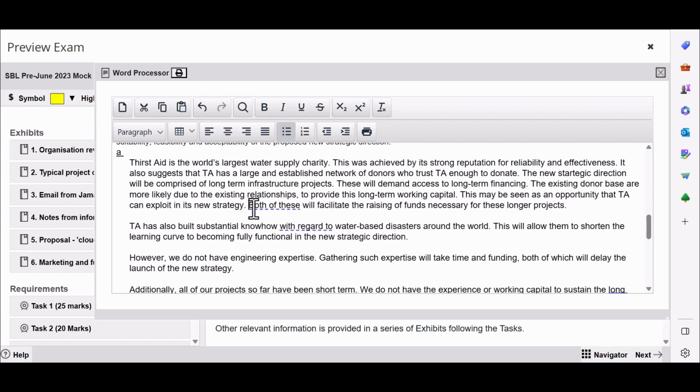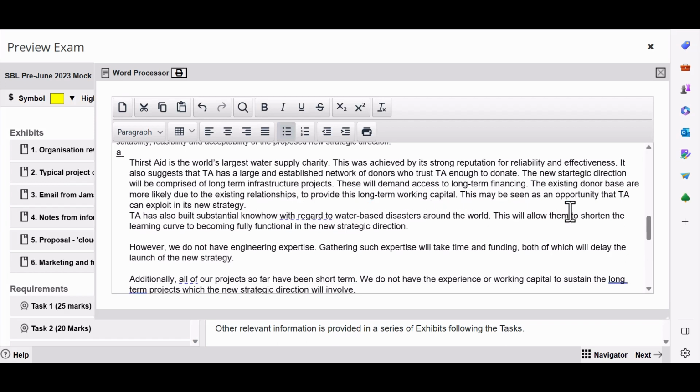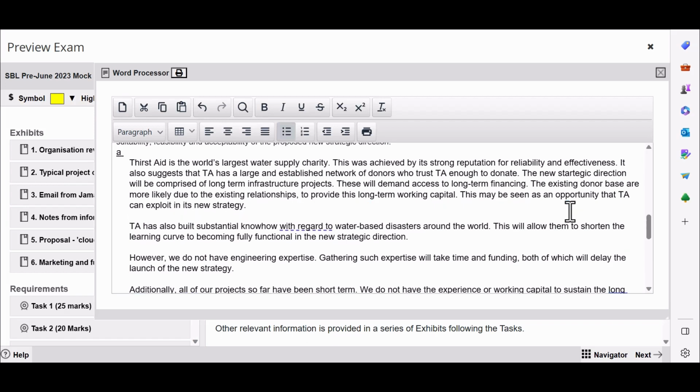So I'm going to get rid of my earlier point here. That is worth 2 marks. Okay, so state is the first sentence, explain is the next sentence, and the application is what is going to earn you that second mark. And that is how you need to write all of your answers.